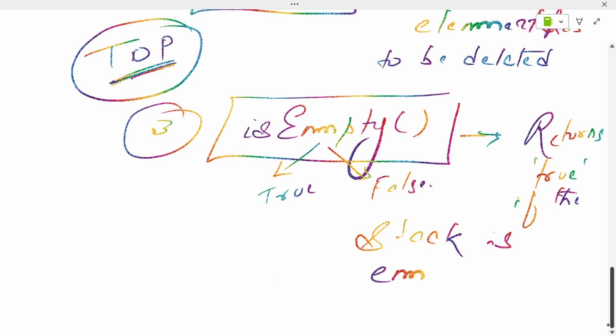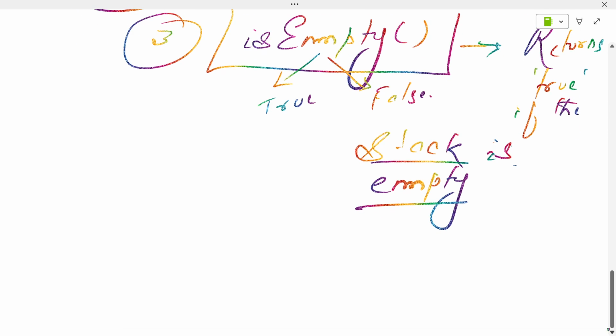For example, if our stack could hold 5 elements, and there is no element in the stack, then isEmpty will return true for that particular stack. We'll see this function also next.